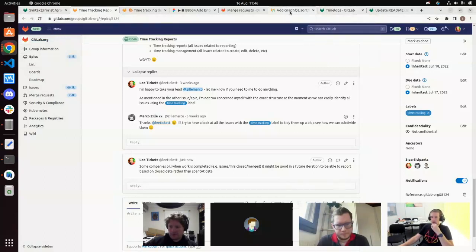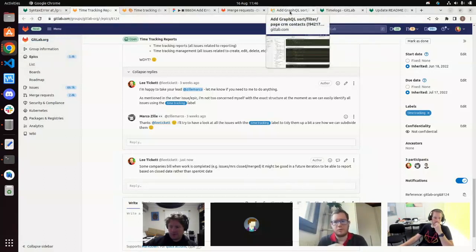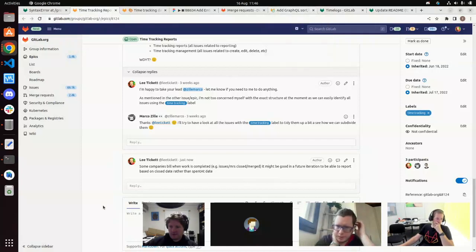So I think no tabs might be the first iteration, which might be super awesome. But also the build versus not build is tied to how you actually bill, because maybe you want to bill when the issue is completely closed, so the flag should be on the issue. Or should the flag be on each time log?